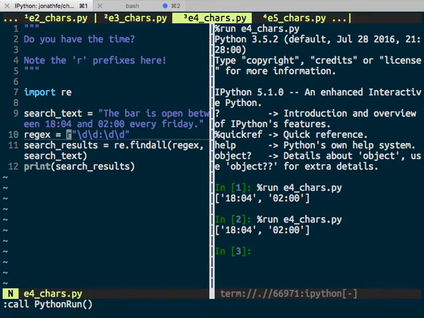So in this example, we're doing the simple task of trying to match time, which is always in the format of two digits, followed by a colon, followed by two digits. And digits, as we saw on the last slide, are represented by \d. So doing \d\d:\d\d should match all the clocks.